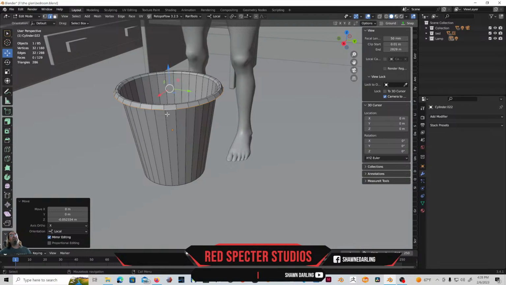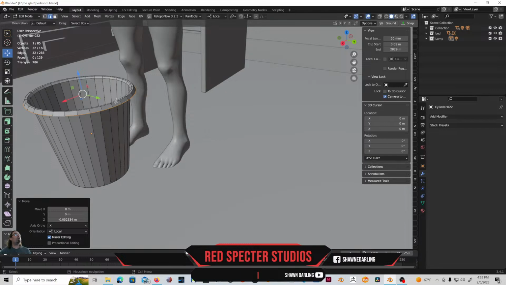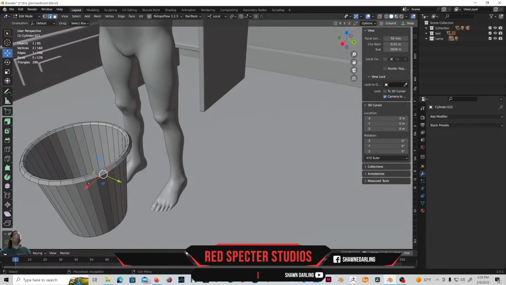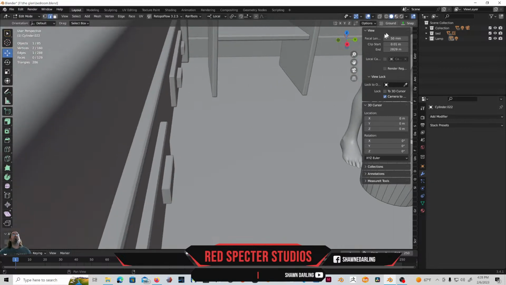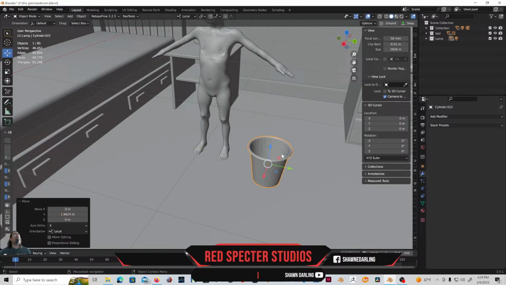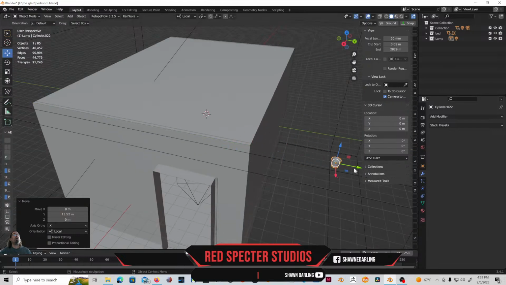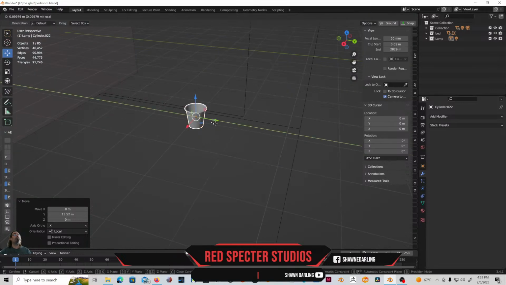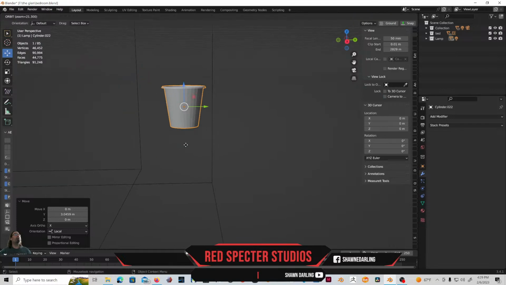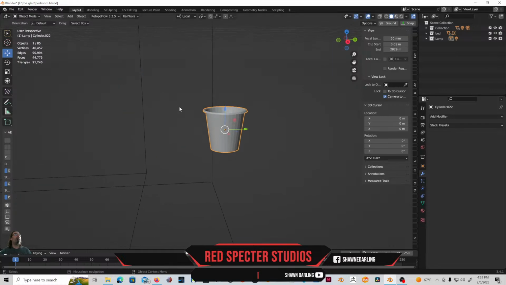We probably should build a handle for it. So I'm thinking we'll take a couple of these opposite sides here, like that one. Let's look at this. You know what? Let me make this easy. I'm going to move the bucket outside the room. Let's just get it out of there, and this way we can sort of move around it, see what we're doing. A little easier, I hope.